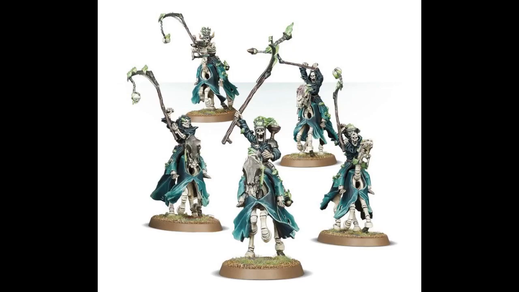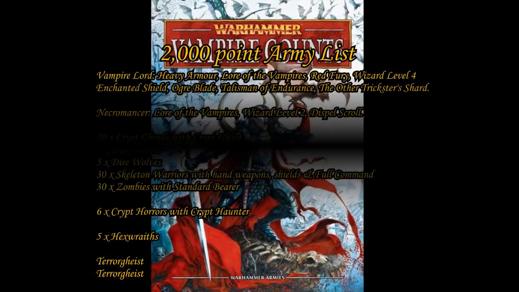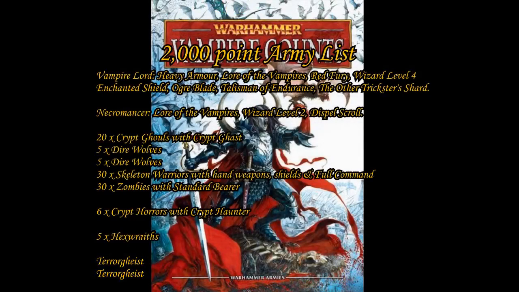So that is all you'll need to grow that 1500 point list we looked at earlier to this 2000 point list. And even with the Hex Wraiths being direct only, that will still bring the total for this list to £304.75, assuming you get those skeletons from a third party. You will have a couple of Ghoul Kings spare, 10 zombies and 10 skeletons, so you do have some options to add a bit of variety to your games without having to purchase any more models.